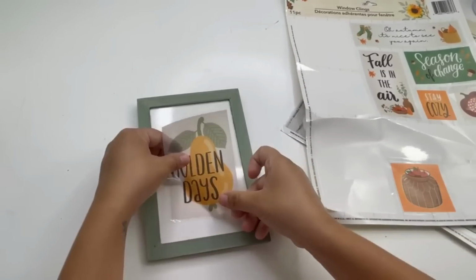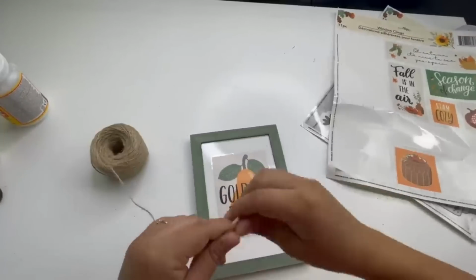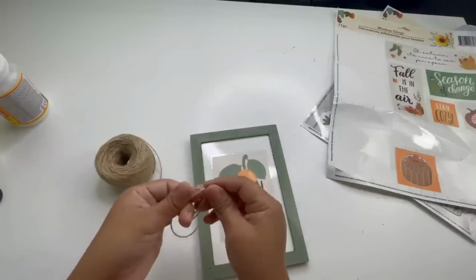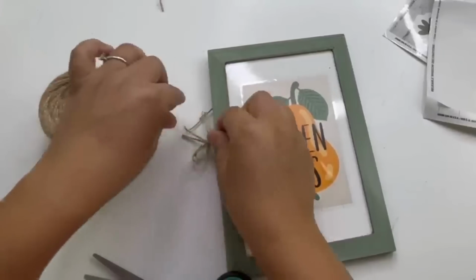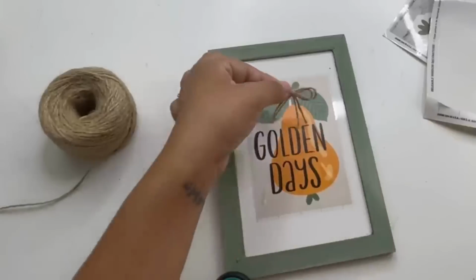I'm going to add it to the center of this. Now, because this is like glass, or a different material, you don't need adhesive. This sticks well on there. You can add some Mod Podge to secure it some more. I didn't, because this can be removable and I can use this little decor piece on something else. Now to finish it off, I added a small little jute twine bow, and that is it.